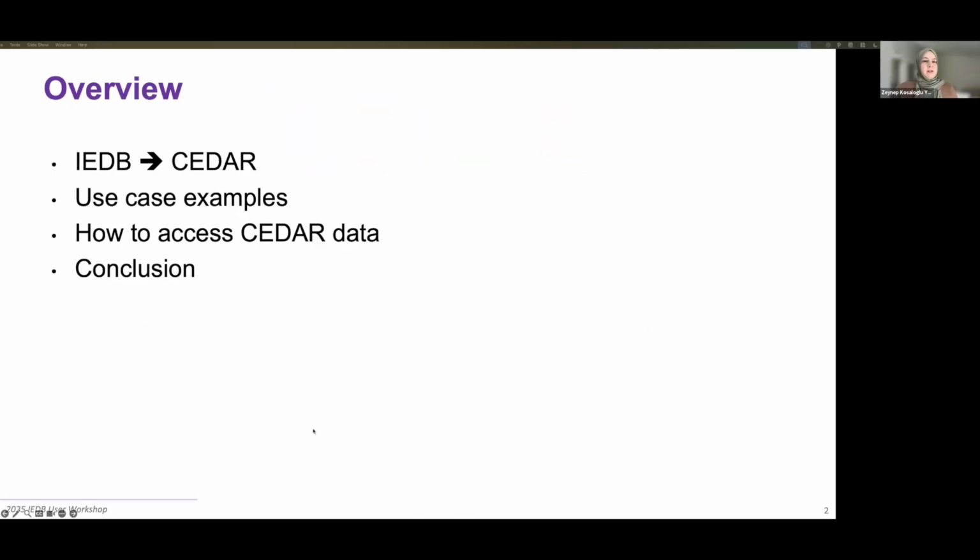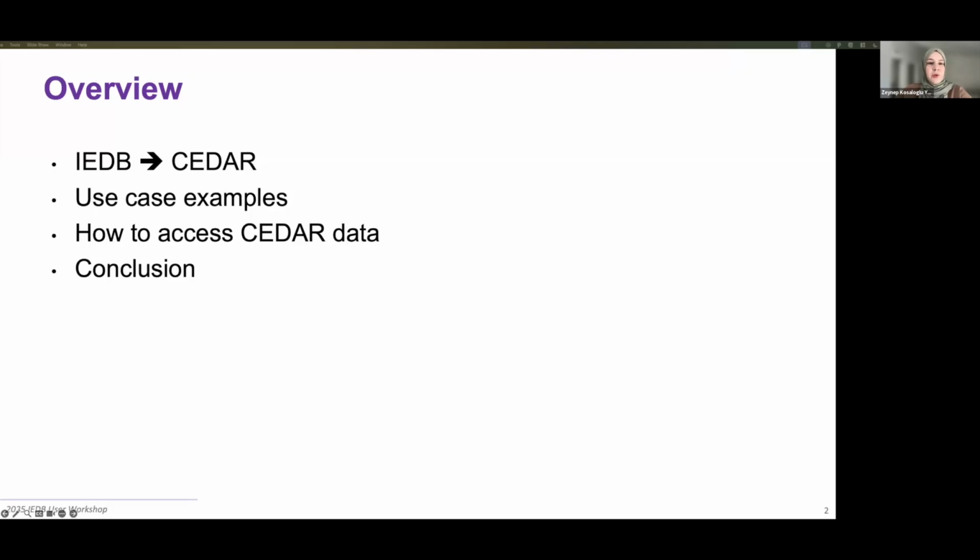Yeah, thanks, Nina, for the nice introduction. So I will go into more detail about the CEDAR database and how to use it. I will start with a brief introduction of how we changed IEDB to accommodate all the cancer-specific features. And then I will spend the majority on showing you use case examples, and walk you through all these examples, because I think you can learn best if you see how you can use it for actual research questions, and then we can highlight all the features that we have in CEDAR right now.